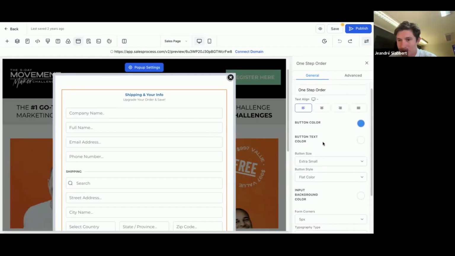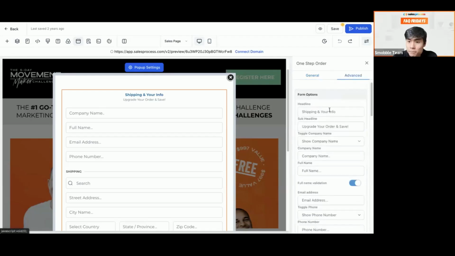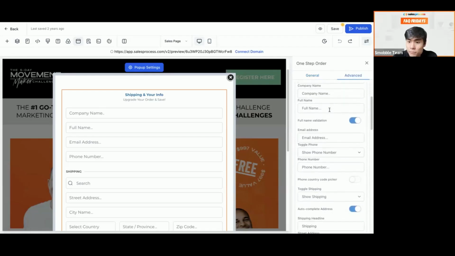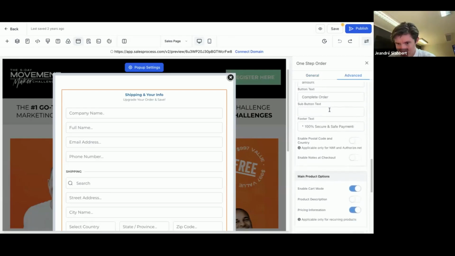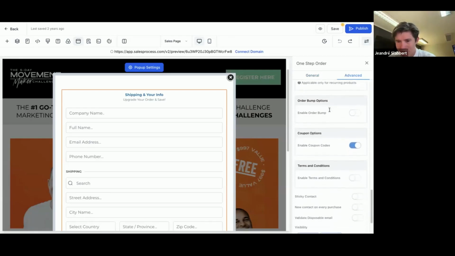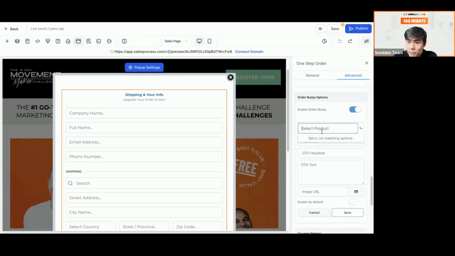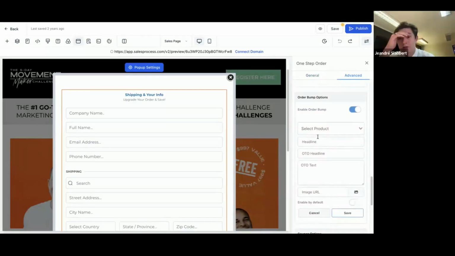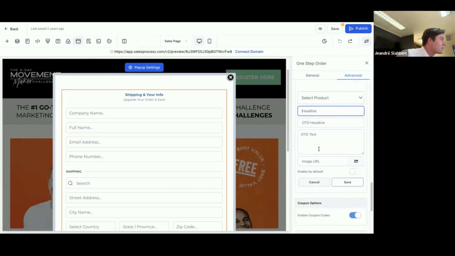Just scroll, go to advanced, and then scroll down, enable order bump, and add a product. Okay, there's no product in there. So if I click there, that headline and the OTO headline show green and orange on the form. How do I change those colors?